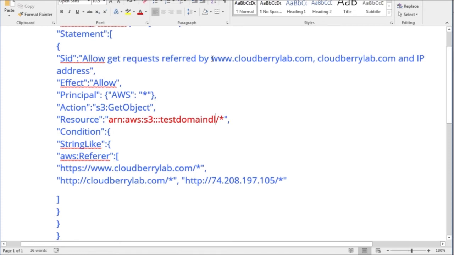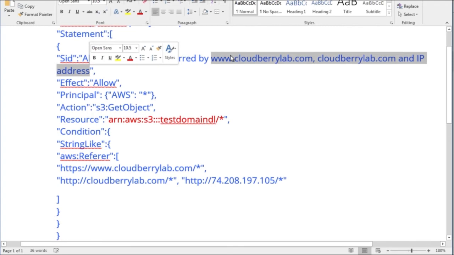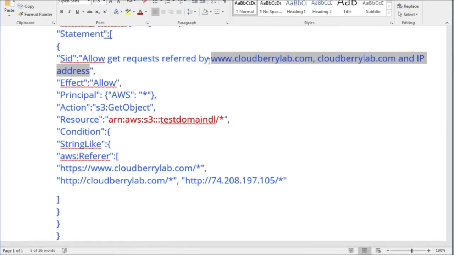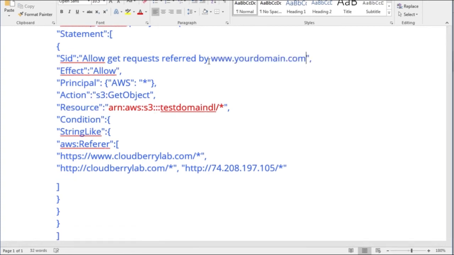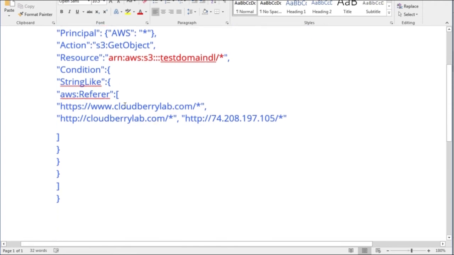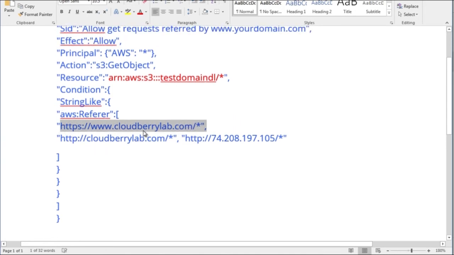And we say allow get request referred by blog. So all this right here, it's a note to you to tell you that you are going to allow request referred by a specific domain. So you are going to put that, yourdomain.com, and then next where it says Oz refer. What this means is that, in this case, cloudberry.com. So you are telling the system that whatever files I upload into this bucket, only and only if somebody comes from cloudberry.com, or if they click on a downloadable file that is hosted, let's for example on a WordPress site on cloudberry.com, then it will work.